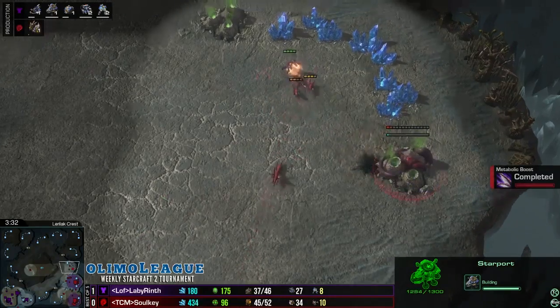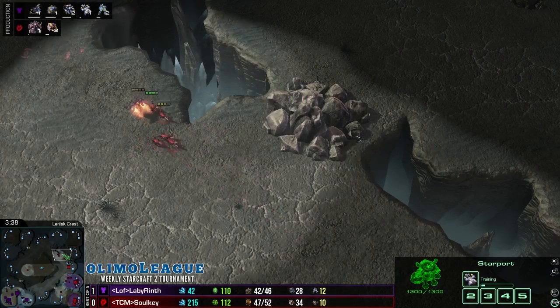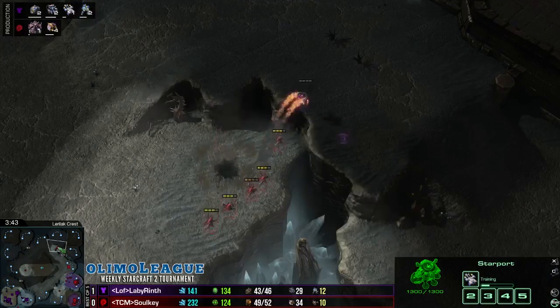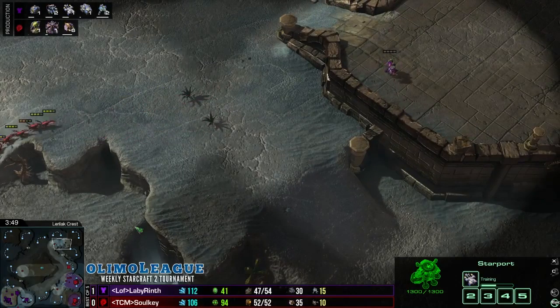Oh, almost gets that drone. Yeah, nice denial, though, initially for that hatchery. Of course, the Reaper's not going to die for it, so like I said, not getting a chance to actually scout. Scouting the third base of the... Oh, my goodness, the intention for our third base is enough, though, for LabyRinth, who is actually getting the Reaper to survive. Wow.